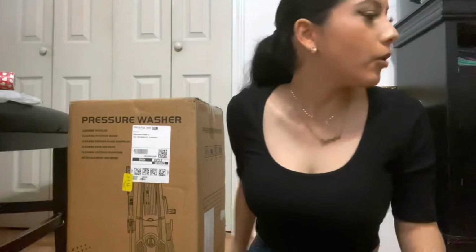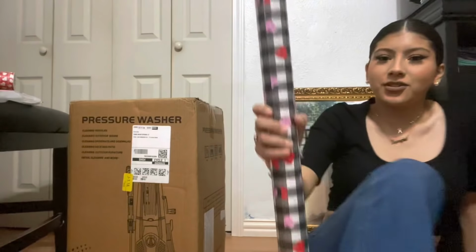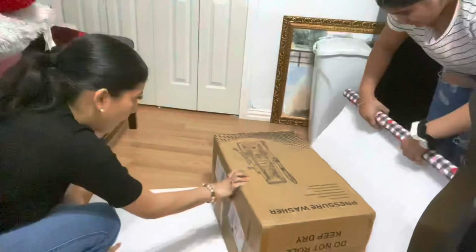Where's the wrap? Oh yeah. Look at the wrapping paper I got him. It's so cute. This is the one, because you know his birthday is so close to Valentine's Day. I got him like this. It's so cute. Okay, okay.